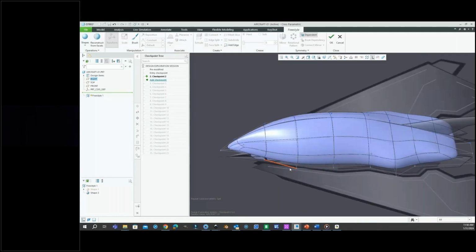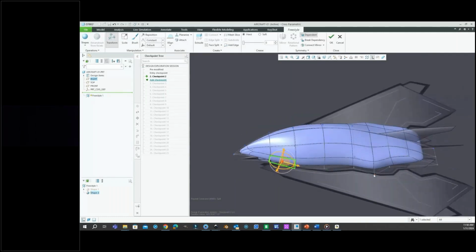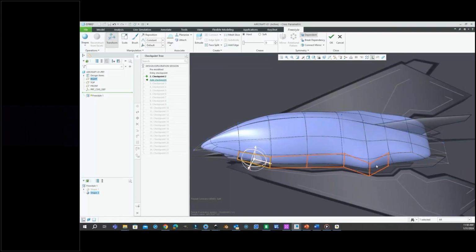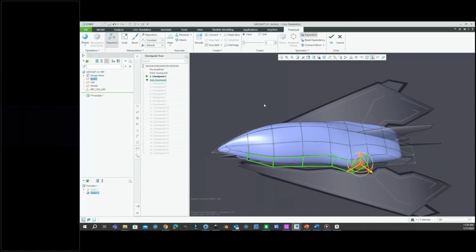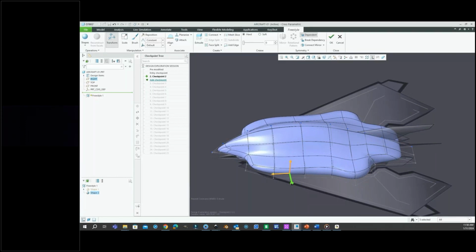One way would be just to select some of the faces that we have here, for example. Maybe it's just these for now. And we can do an extrusion like this. I can shift this whole thing over.